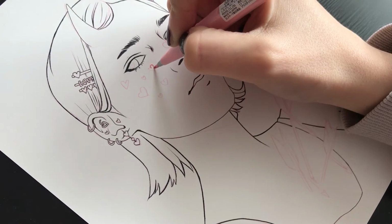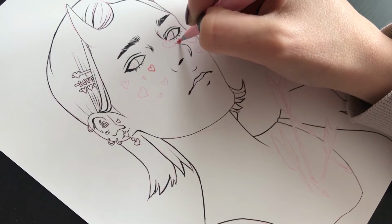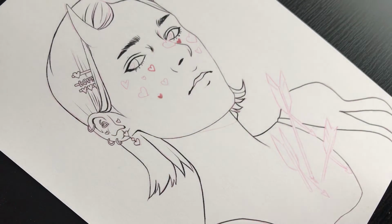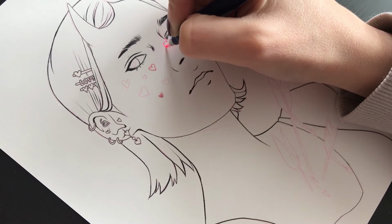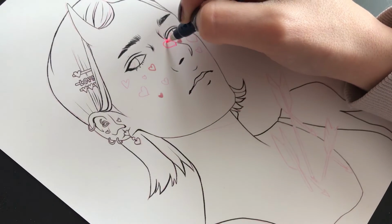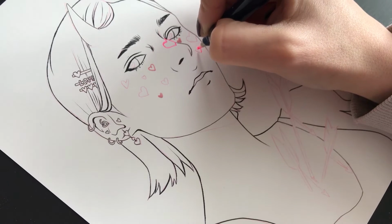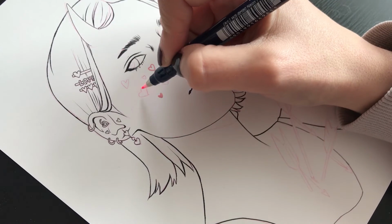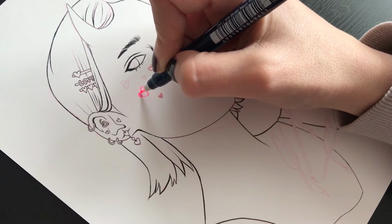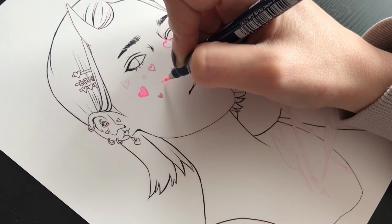And here's where I was adding the hearts with the brush pens that I told you about. They're from Pentel and Tombow. I really like the neon pink one that I used on her nose and in her eyes. I don't know if you can tell that the paper was eaten up, but I think I managed to cover it alright.